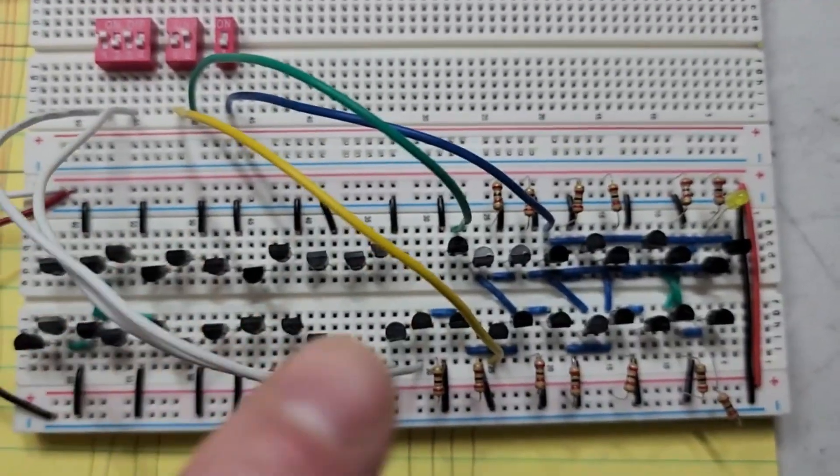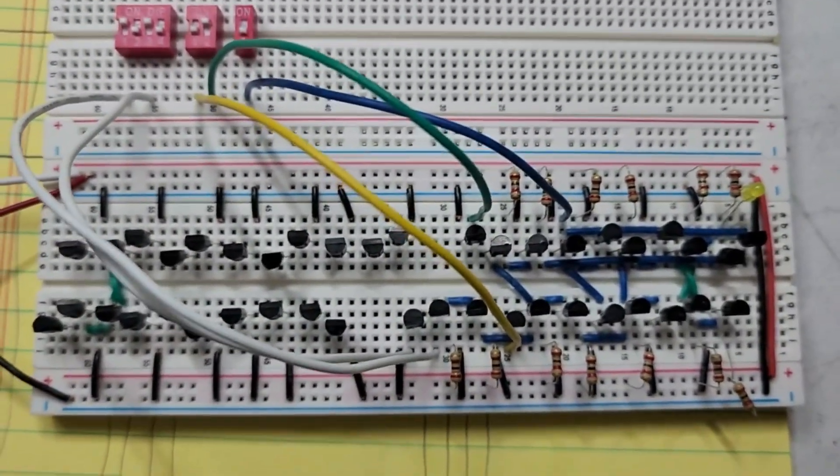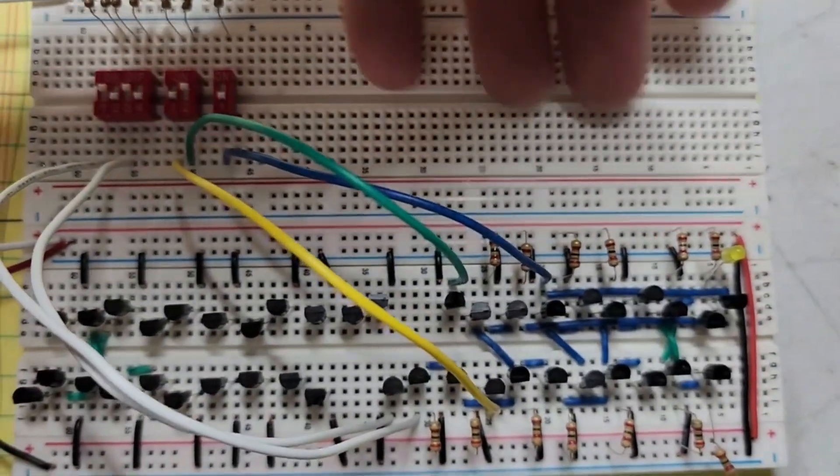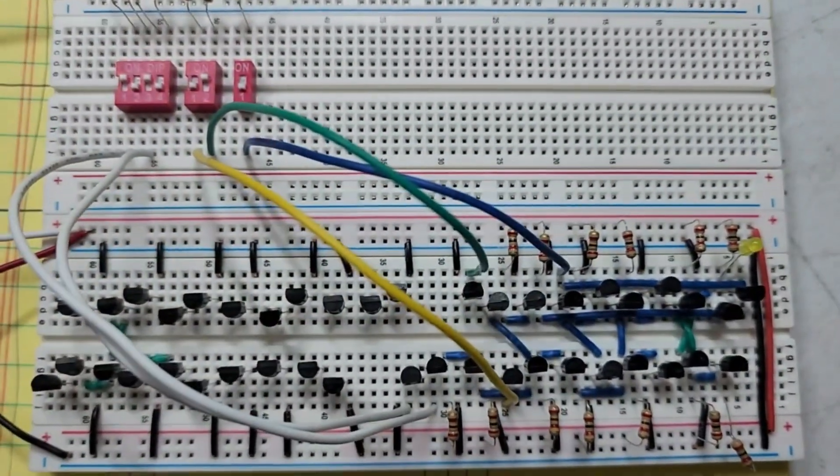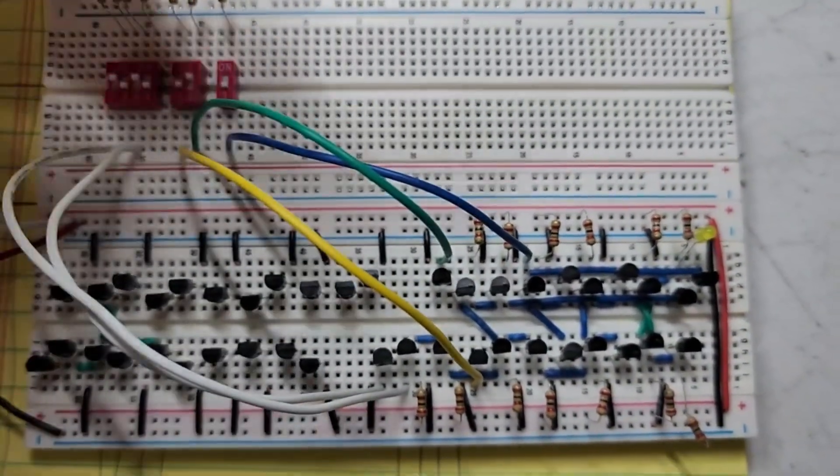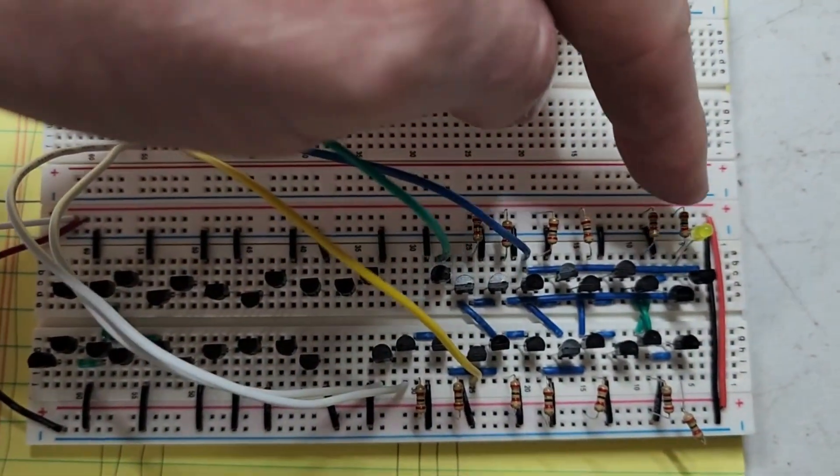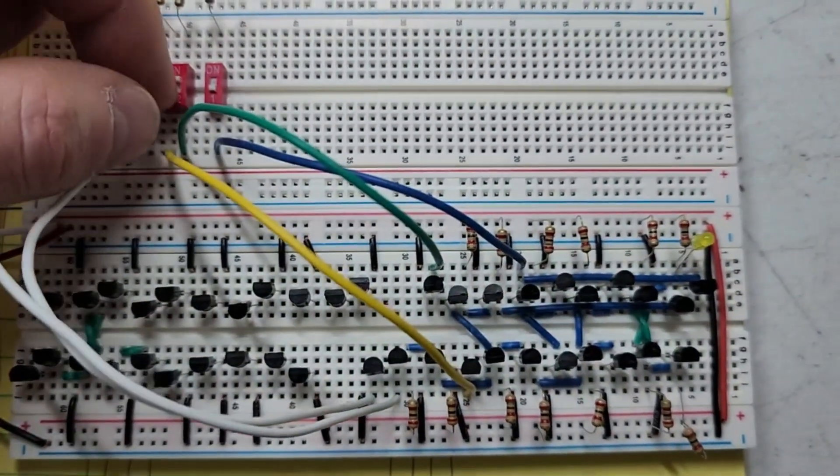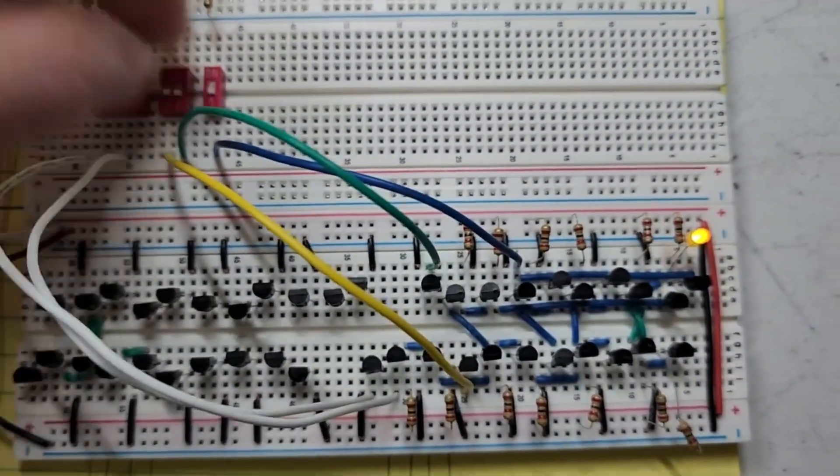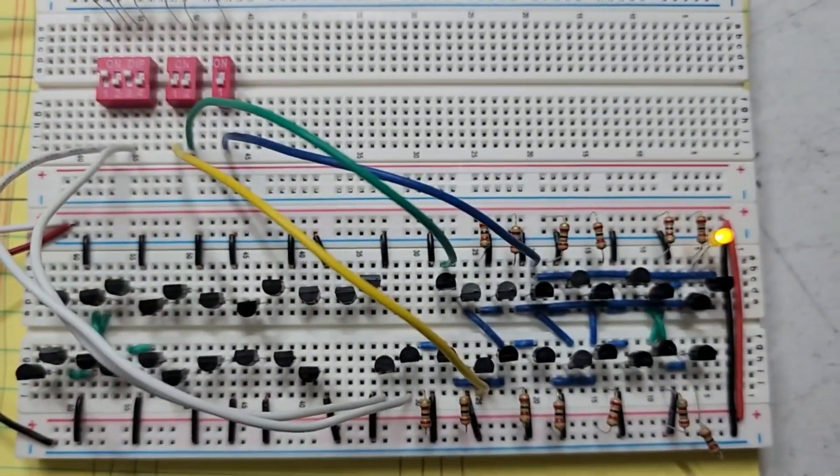Because I'm going to have, hopefully I'm going to have 16 of these for the next video. And then I'll have LEDs up here. When I read eight of them, it'll show me the values. So right now I'm reading it. That's why the light went out, because I'm reading it currently. But if I turn the read back off, you can see the bit is still there, it's still a one.